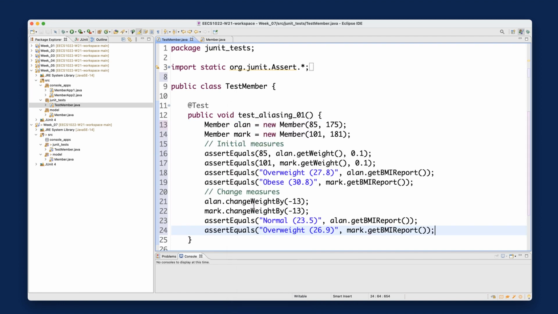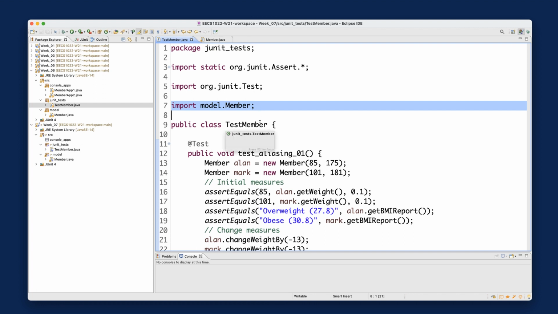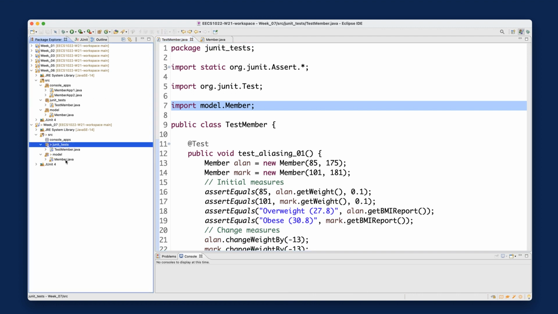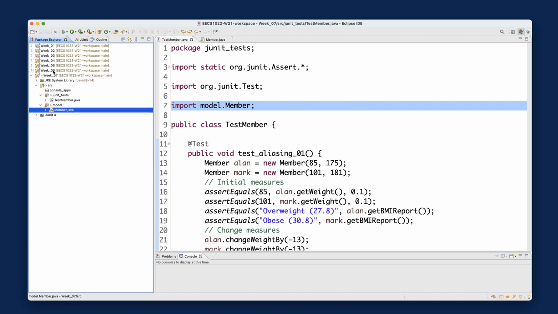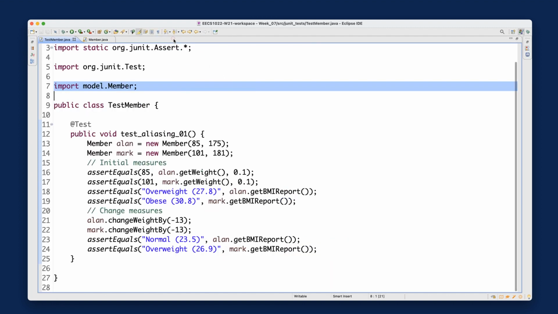Let's go back to the test member that we created for this week and simply paste. All right, and notice one thing here. As soon as you paste, you will see under the import, there will be import model.member over here. It's quite important, because in case you don't have this line, you will get a compilation error whenever you're trying to use any class outside the current package. We are currently in the JUnit tests package, and we are trying to make use of the member outside the package. That's why we have to say import over here. Just keep in mind. Let me also close week number 5, just to make it more focused. All right, let's now maximize it.